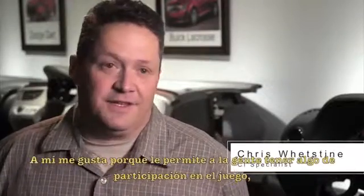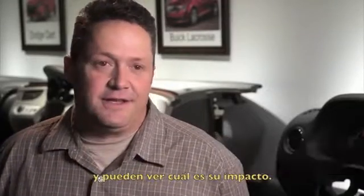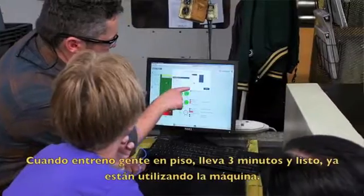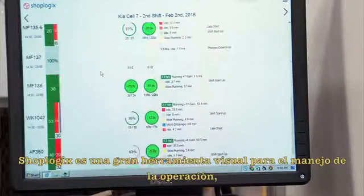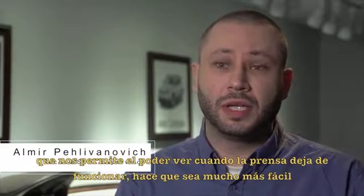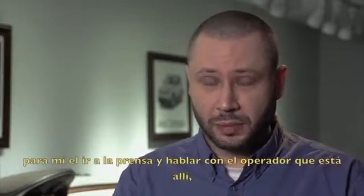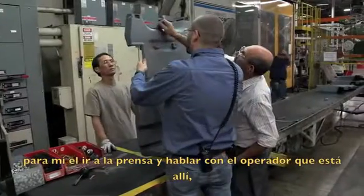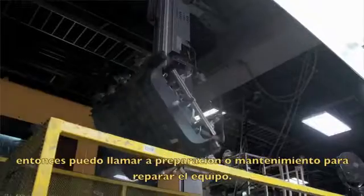I like it because it gets people some skin in the game, and they get to see what their impact is. When I train people on the floor, it takes 3 minutes, and I'm done. They're using the machine. Shoplogix is a great visual management tool for us to be able to see when the press goes down. It makes it a lot easier for me to walk up to the press and talk to the specific operator that is there. So then in return I can call setup or maintenance in order to repair the issue.